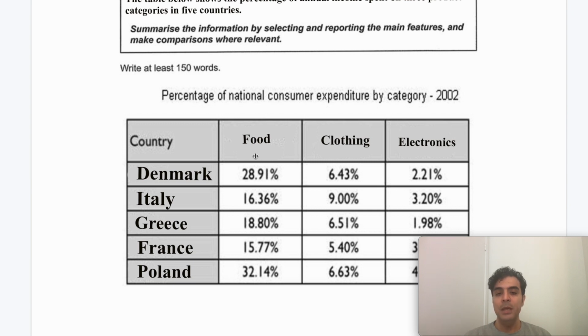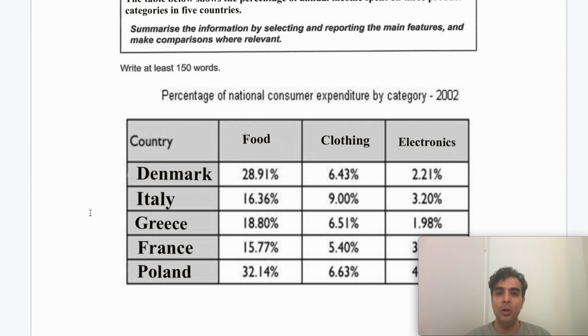So for example, here, 28.91% food Denmark, right? So it means people from Denmark, this is how much they spent on food, right? Very straightforward, very easy, and it's something that most students have relatively less difficulty dealing with. Now, what kind of data are we dealing with? Is it quantitative or is it qualitative? Once again, we're dealing with numbers. We have figures and percentages, so it's quantitative in nature. But here's the second question. Is it interval or is it discrete?